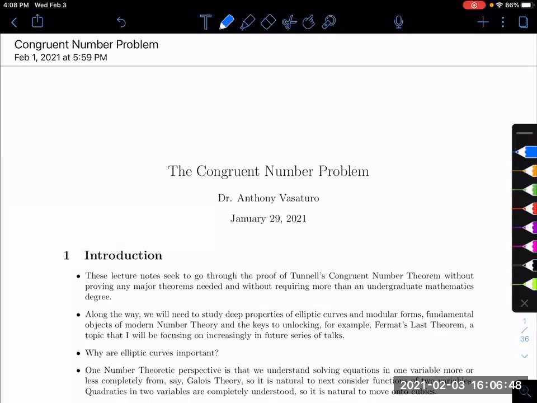And he basically goes more or less through the entire proof of the congruent number problem. He does leave out a few things, so I did have to consult a few extra sources, but that is what this talk stems from. This is kind of like a Fermat's last theorem light. This is a highly non-trivial theorem, but it's certainly much easier than Fermat's last theorem will be. And so let me get started here by just giving a quick introduction.